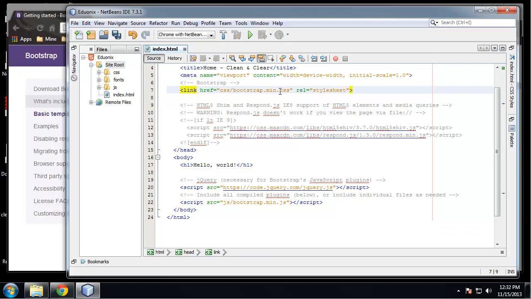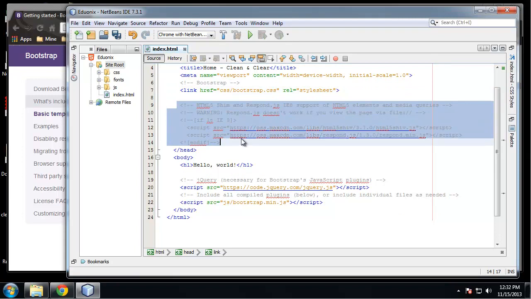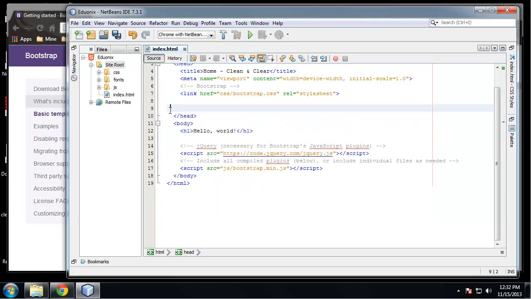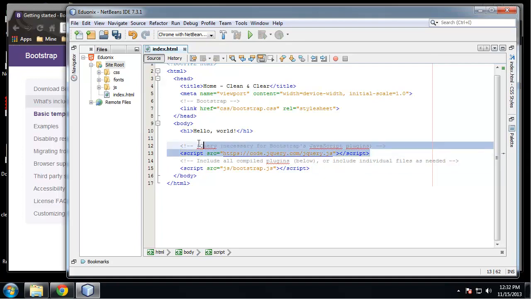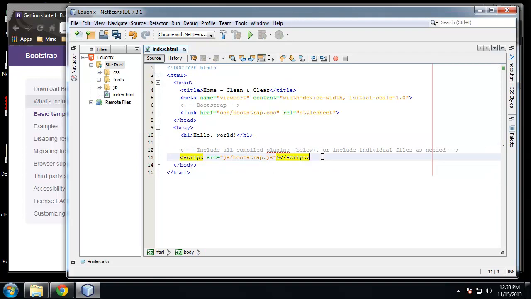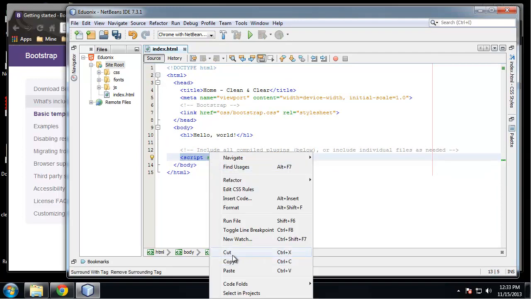If you remember, we deleted the minified version, so we're just going to make this bootstrap.css. I'm going to get rid of all these comments here. We don't really need that. Alright, so let's see. Down here it's including the JavaScript file. We want to get rid of the min. And let's see. We're using a CDN here for jQuery, but I actually want to download it and include it. And I'm actually going to move the JavaScript file to the head.